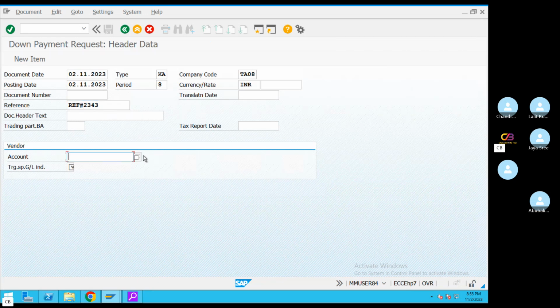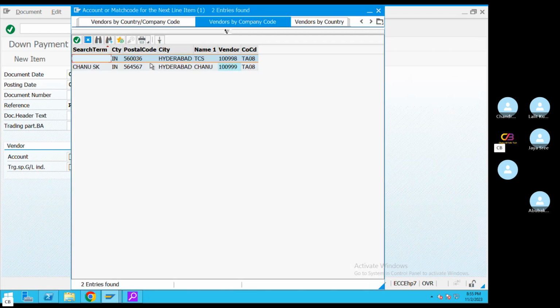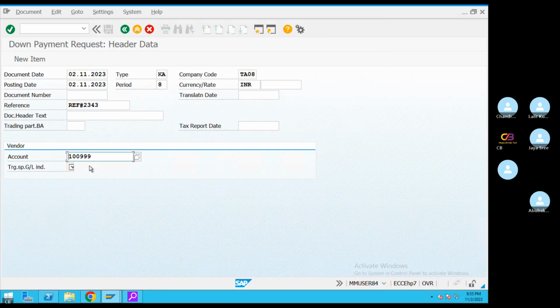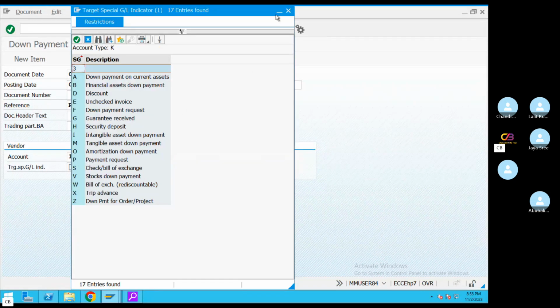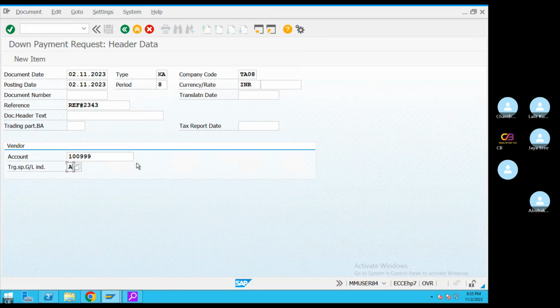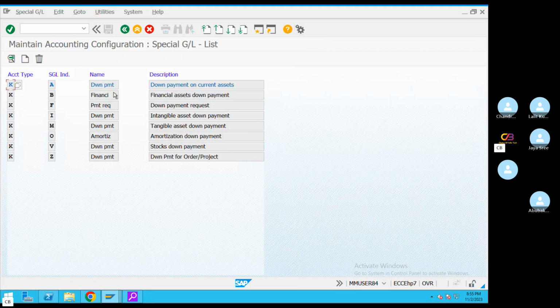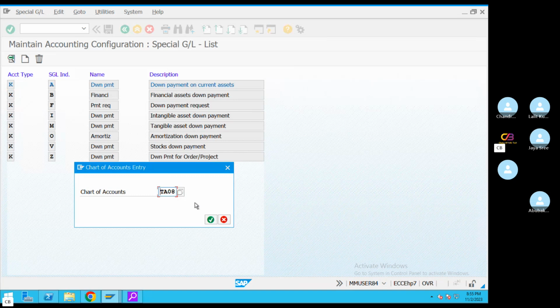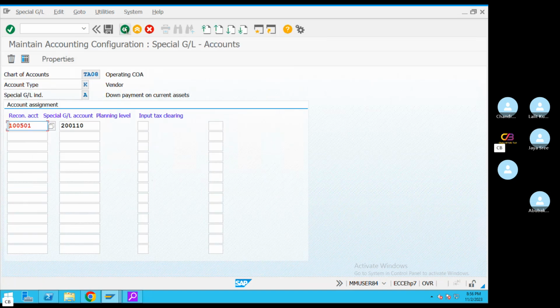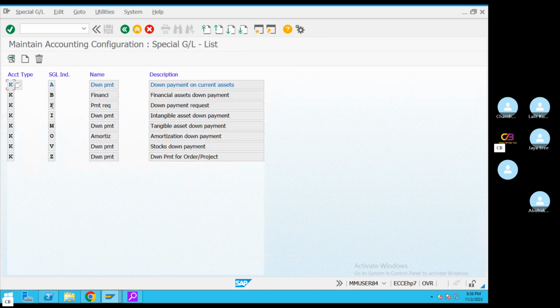Take the vendor. This vendor has a recon GL account that we linked already. For the special GL indicator, you can take A. In OBYR, we have done it for A. At the same time, with the same setting, we need to do it for F also.